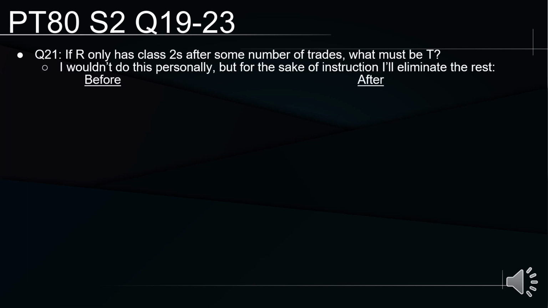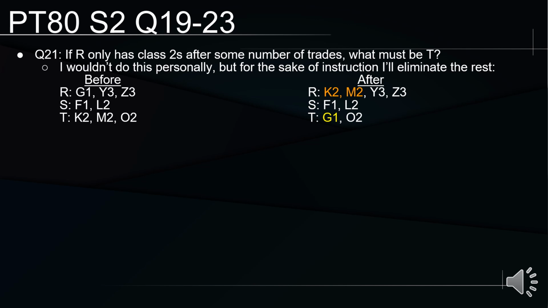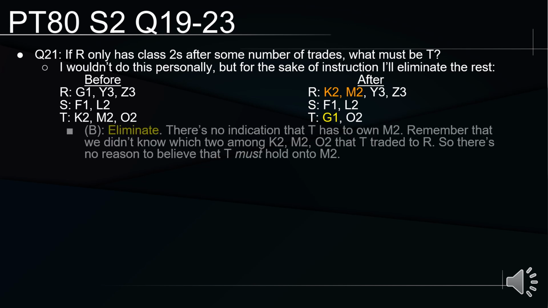So I wouldn't do this personally, but for the sake of instruction, I will eliminate the rest because I understand that little bit of confirmation at the end there. When I was doing it for myself in my head, it was kind of fast and instinctive, but it may be more efficient for the rest of you to actually eliminate the rest of the answers. It's not actually going to be that hard. So again, we have our before and after situation here.